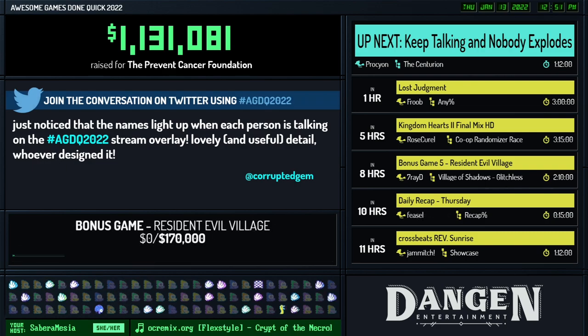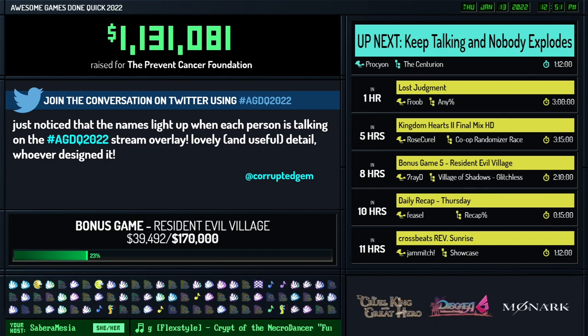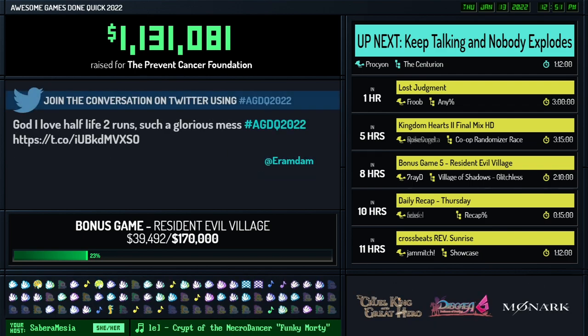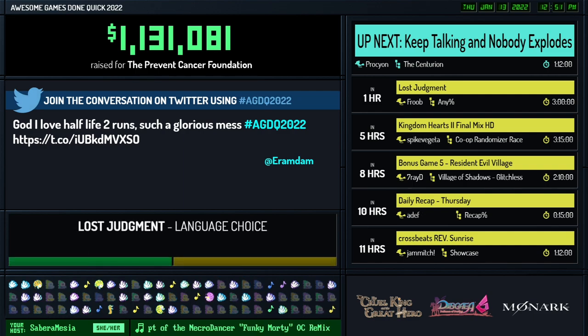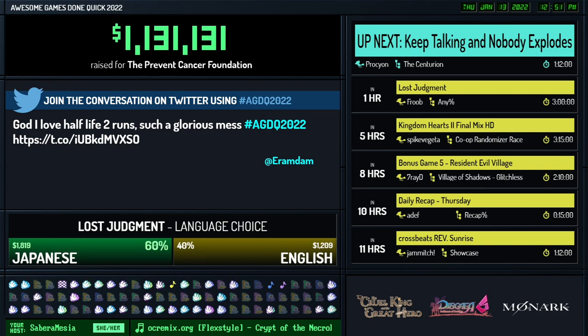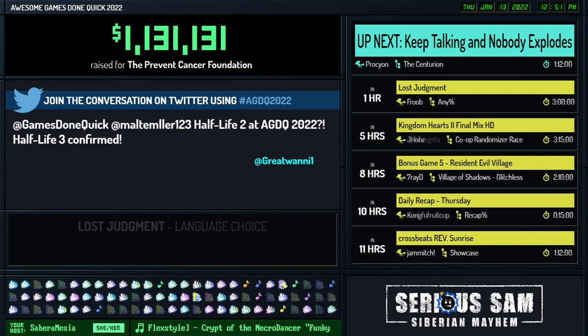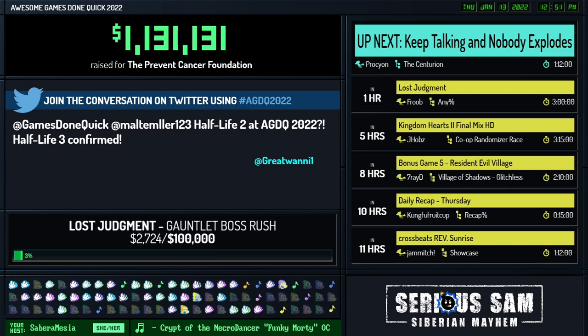We have a $50 donation from LCM Games saying, thank you for including Half-Life 2 this year. Such a great game. I'm putting this donation toward the Resident Evil Village run. The right donation in the wrong place can make all the difference in the world. So wake up, Ethan Winters. Wake up and smell the ashes.